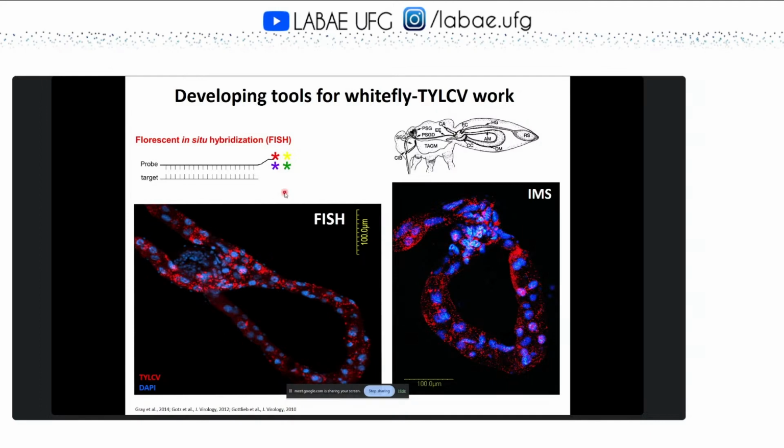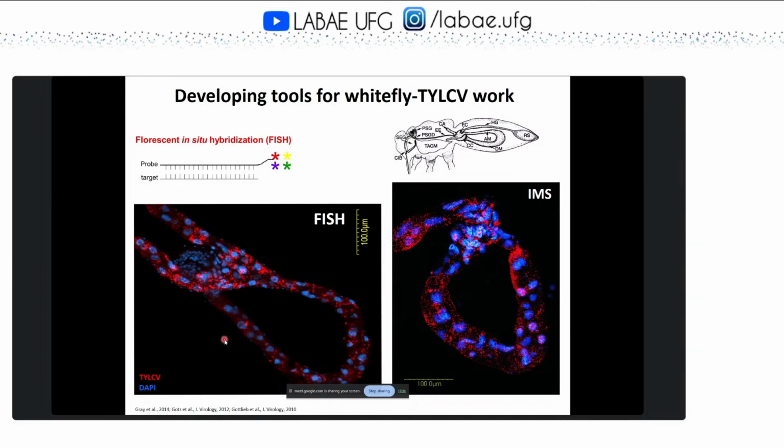And here on the left, you can see fluorescence in situ hybridization of TYLCV inside the gut. When you look at this image, you directly see that most of the virus is localized to this area of the filter chamber. This is why we thought that most of the absorption of the virus occurs in this area here. And you can see when you go along the midgut, the concentration of the virus is less and less.